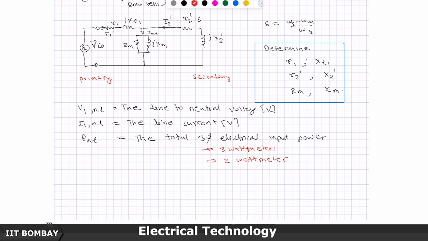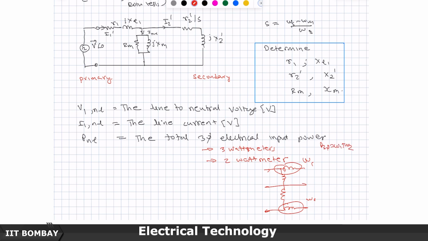For a balanced circuit, you can measure the 3-phase power as follows. If this is the line here, then this is the center line. So, I have a current coil and a potential coil, and here the second wattmeter's current coil and its potential coil, and these are W1 and W2. The 3-phase power for a balanced circuit is W1 plus W2.